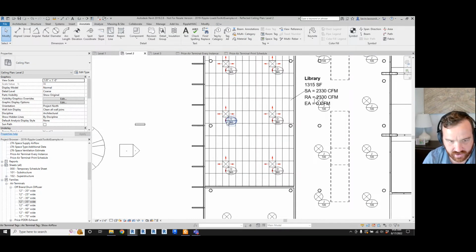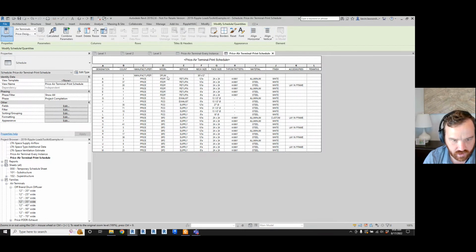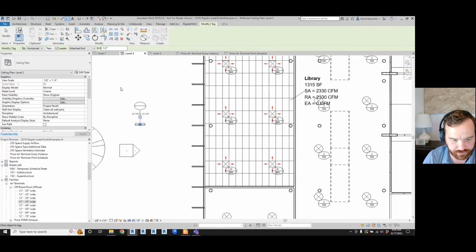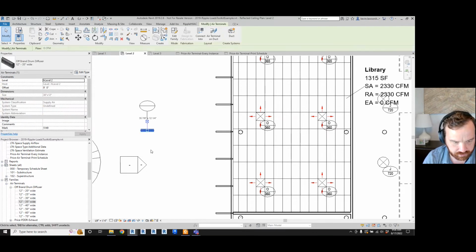If I drop this in, the tag is not going to work. The shared parameters aren't on the tag. And if I go to my schedule, I can't add anything because the shared parameters aren't on that family. So typically you'd have to go to every single other family that you want to use, and add all these shared parameters to get them to work with the schedules and the tags.